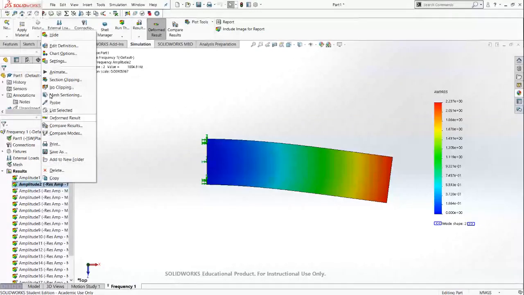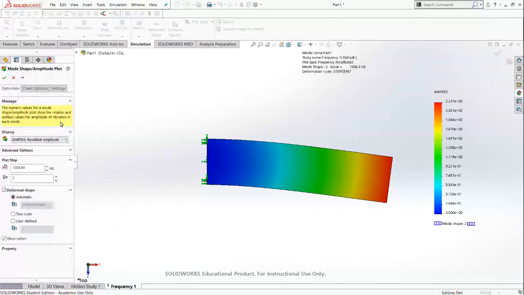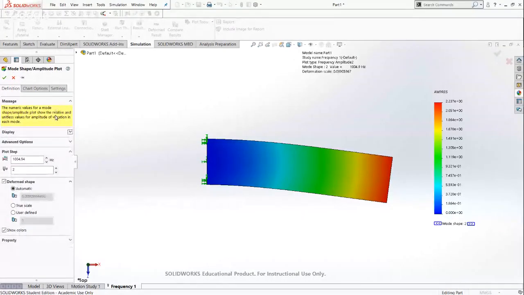I'm not sure where you set them, maybe edit definition or something. If you want to do that, you can. You don't have to. I like to do that. So that's a bending mode as well, and that's a reasonable scale.